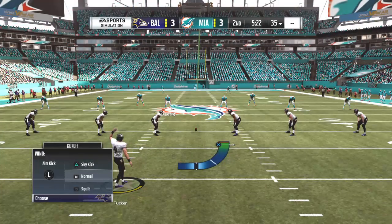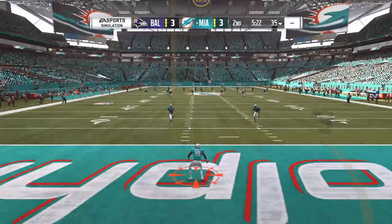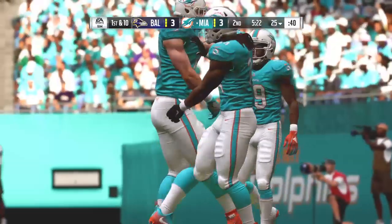So if you're an offensive coordinator and you're averaging a point a drive, you're in the wrong line of work, aren't you? You got to find a way to unlock the key to these defenses and put some big points on the board. And a fair catch signaled for and taken successfully.